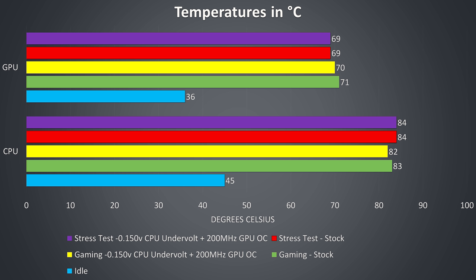Moving up to the gaming test, at stock shown by the green bar I've tested Watch Dogs 2, as I find it to use a good combination of CPU and GPU. Applying a CPU undervolt shown in yellow didn't really change the CPU temperatures much. The stress tests were done by running Aida64 and the Heaven benchmark at the same time to fully utilize both the processor and graphics. In the red bar the temperatures rise a bit for the CPU, although cooler for the GPU, and no difference in temperatures with the CPU undervolt applied. Overall the temperatures are fairly low due to a combination of the Cryonaut paste, and under a combined CPU and GPU load the CPU TDP was capped at 35 watts.